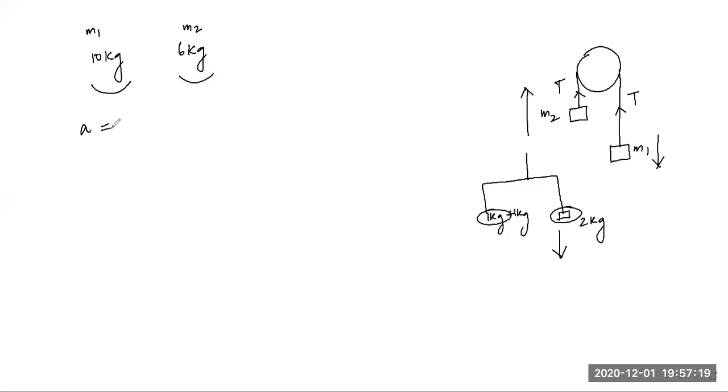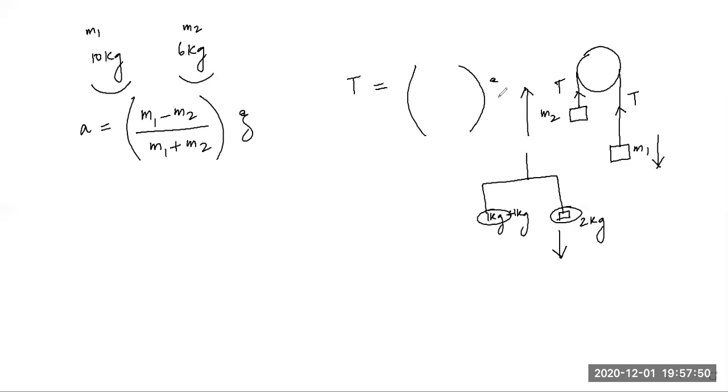So, other girls, tell me the formula for acceleration. We have just derived it. So I'll tell you, acceleration is the difference of the masses. Obviously, you cannot subtract m1 from m2, so m1 minus m2, m1 is bigger. Difference of masses divided by sum of masses, m1 plus m2, and this whole thing multiplied by g. In the tension also you have something here and then you multiply the whole thing by g. Same here. Remember that. Acceleration is difference of mass divided by sum of mass into g.